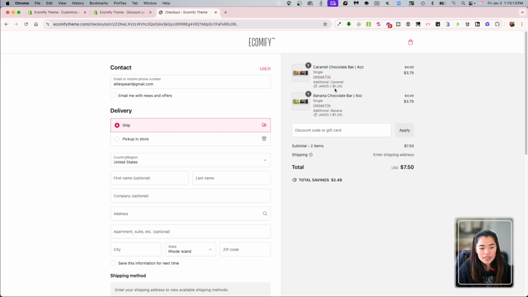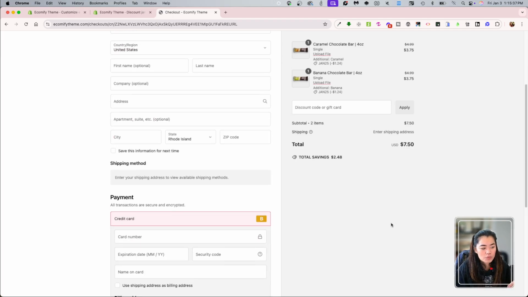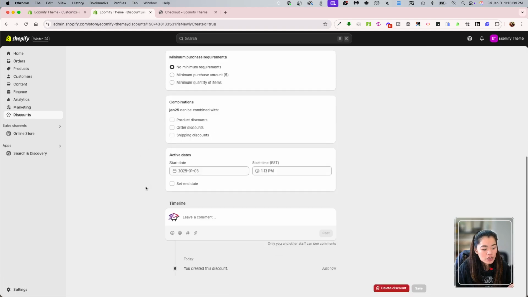But here, look at that. So it's giving me that 25% off right here. January 25, automatically. I did nothing. It was automatically happening. All right. You guys heard that. Not only that, it tells you the total savings of $2.48. So that's how automatic is configured for your products. So that looks pretty cool. All right, so now we got this one.